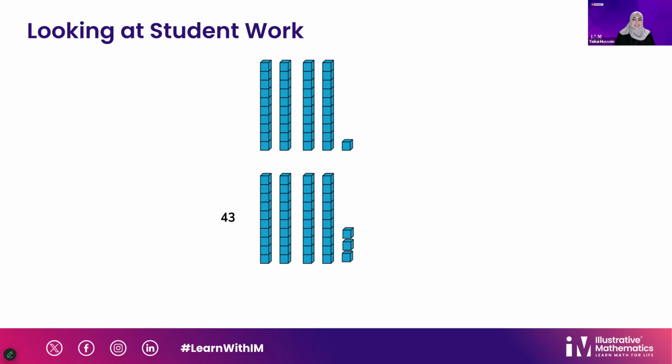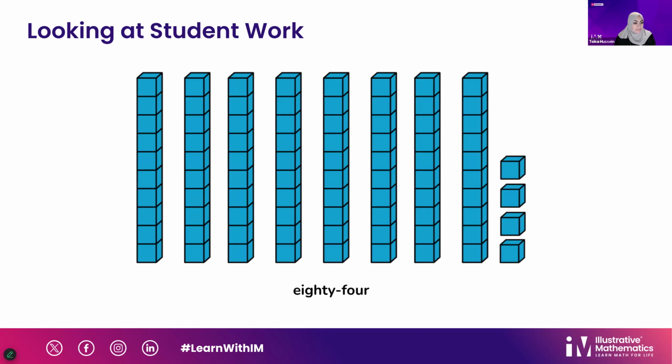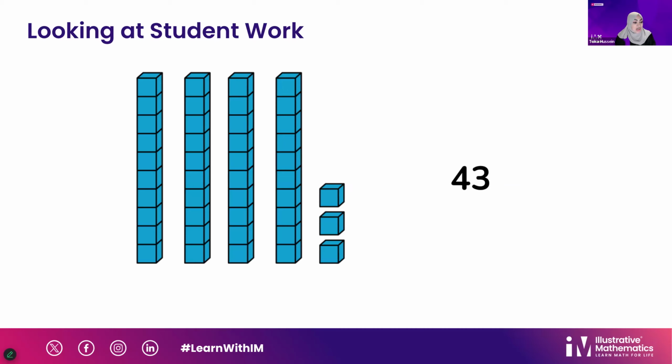And the last strategy that we'll highlight shows a student using base 10 blocks to solve. This student starts with showing 84. Then they remove 4 10s and 1 1 and count the number of 10s and 1s that are left. These three strategies showed students using different tools and different methods to reach the same solution. The connecting cubes and blocks added a visual component, providing a concrete way to make sense of and reason about this problem.